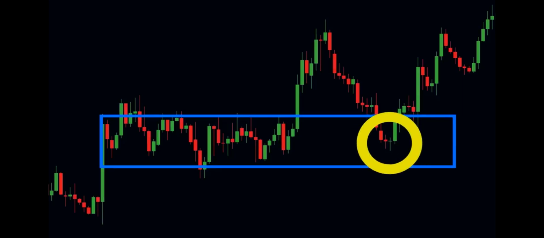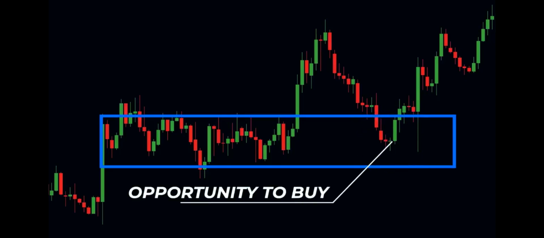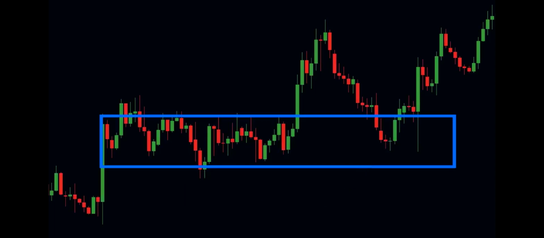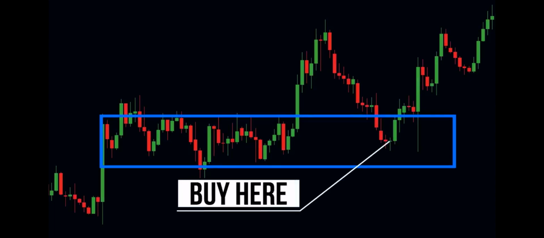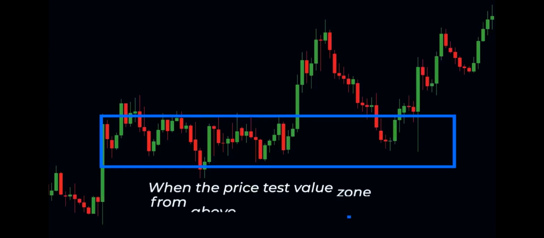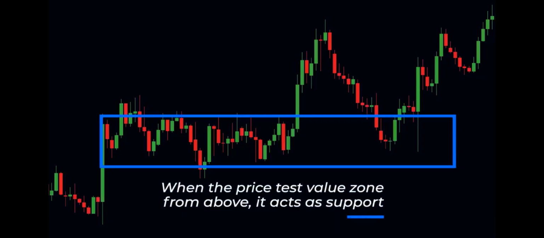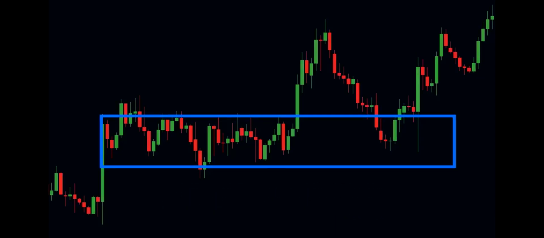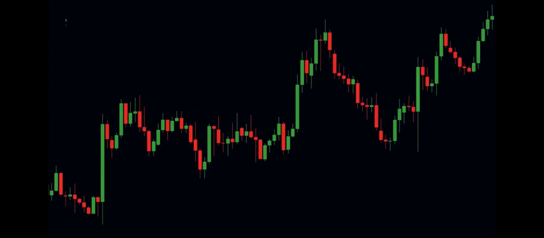And as the price pulls back to the value area, it becomes an opportunity for the buyers to buy more. The market is giving them a chance to buy at a discounted price. So they take this opportunity with both their hands and buy at this price. As a result, the buying of sellers and buyers creates a bullish pressure that makes the market go up. In other words, the value area provides support when the price tests it from above. So I hope that you have understood how the value zones work as support and resistance levels.